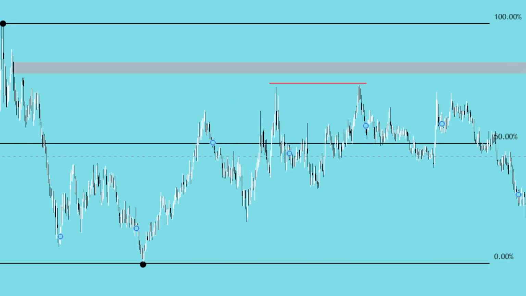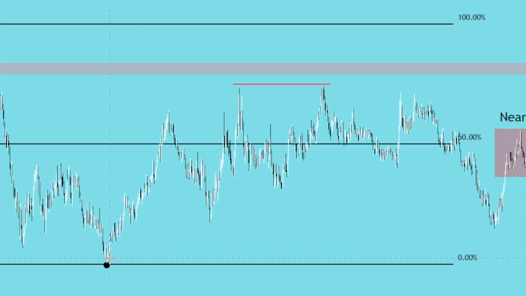And that's why I've marked it in red. So overall, on the EuroCAD, there's two potential things that can happen. Once we're at the equilibrium, we can either move up or we can move down. And it's a low probability region. Very important to understand, it is a low probability region simply because it's at the weekly equilibrium.